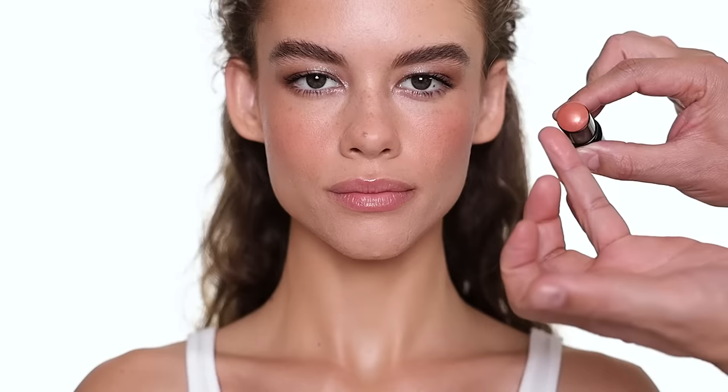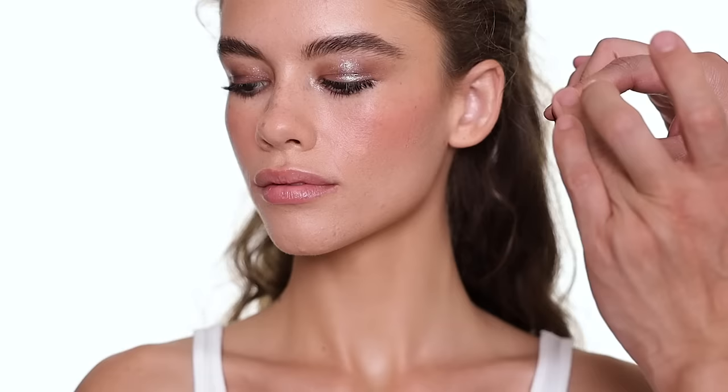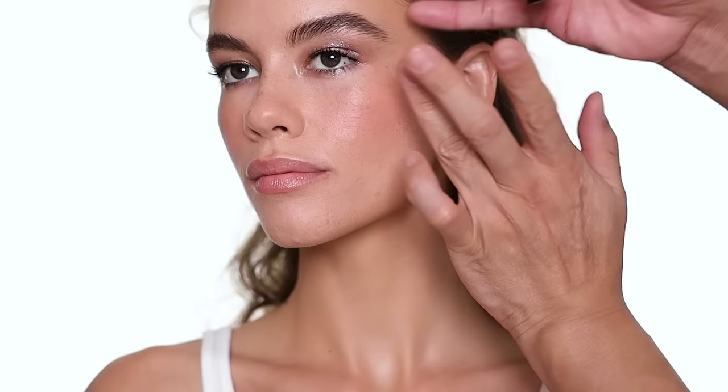The product I'm using next is the Balm Essence Shield from Chanel — it's a new shade, more like a balmy highlighter. You can use it for eye, lip, and cheek any way you want. I use it as a highlighter with my finger, just a little bit. It gives you a rosy highlight — not too white-looking, there's a lot of life to the color. Then in the same color I put a little bit right at the inner corner of the eye as well.